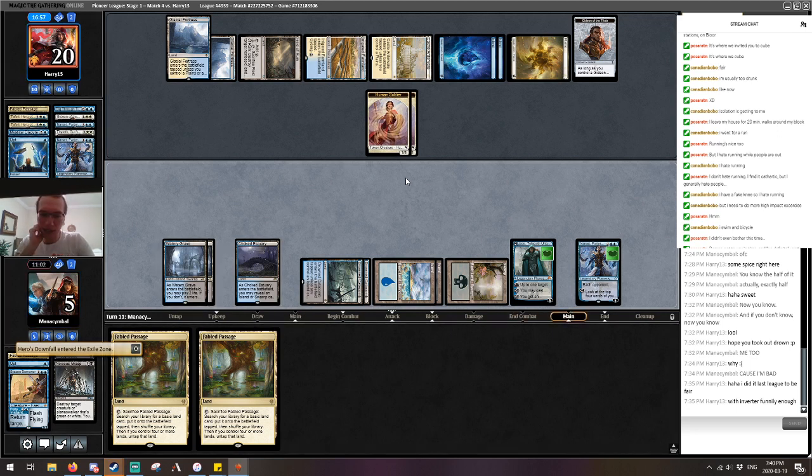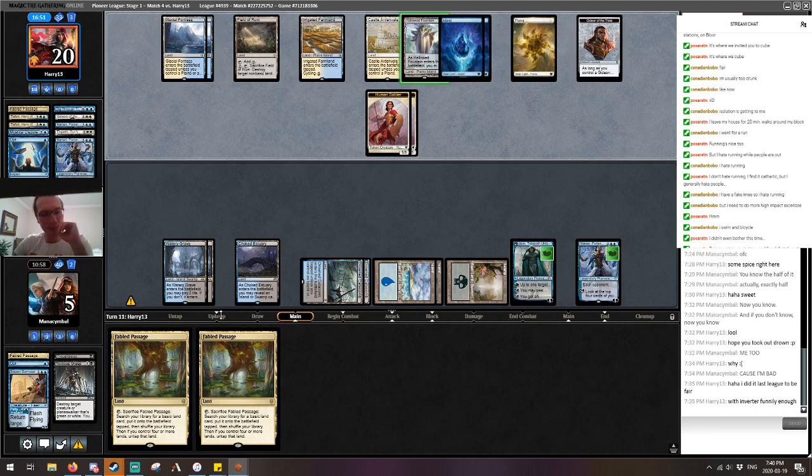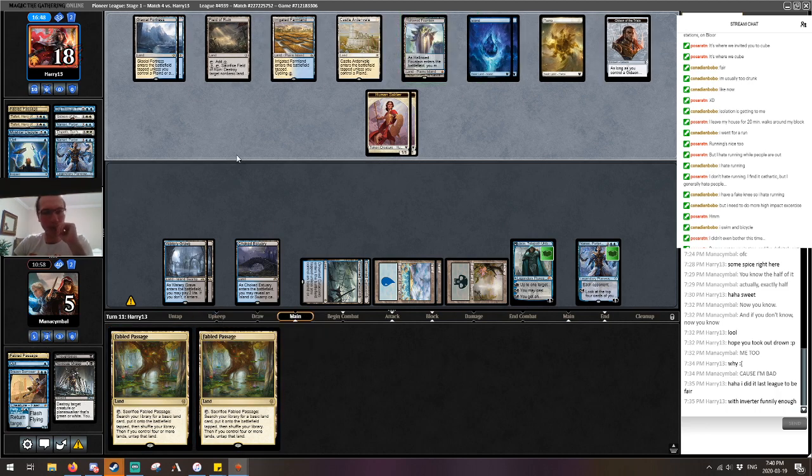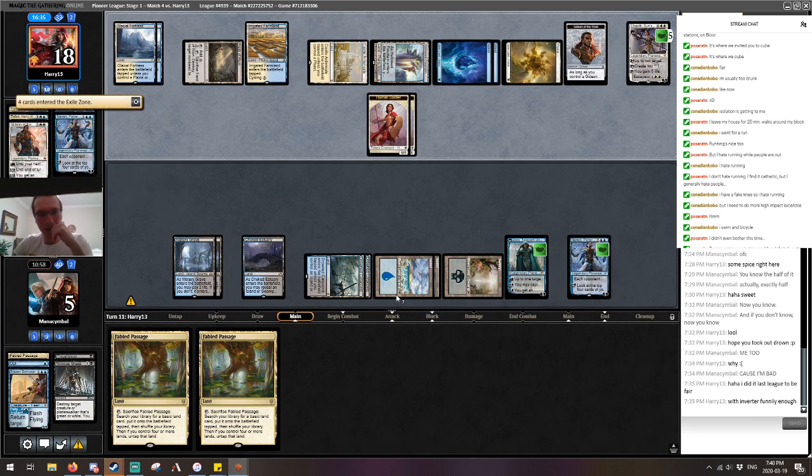So, we finally get to see Elspeth, Sun's Nemesis, do some work, which I guess Roy will be happy about. But appearing as a one-of in some blue-white control lists is not really a metric for success as far as I'm concerned. Is this big Elspeth? Yeah, no, that's the escape, of course. I think we're done to this without something like Kalitas to pull us back on life.